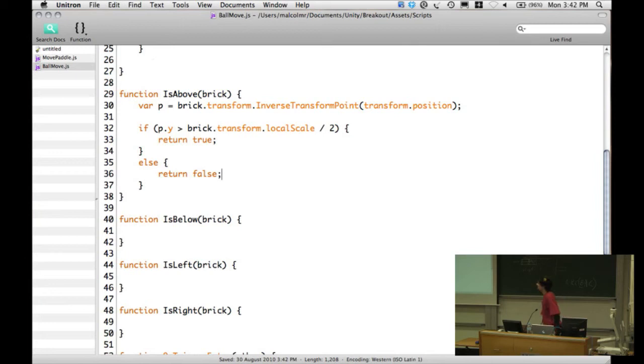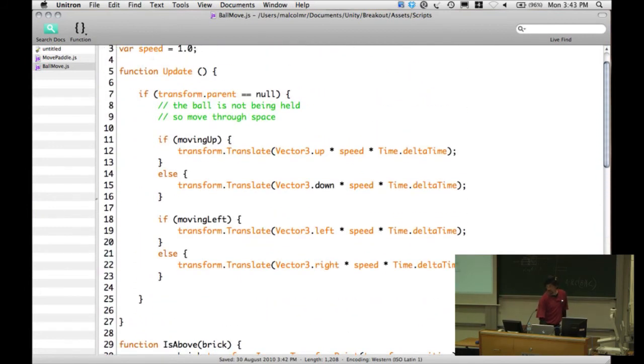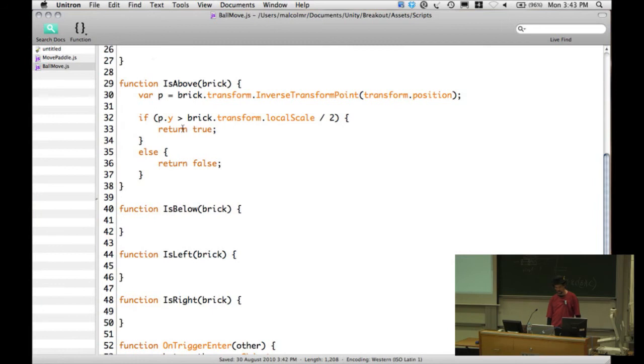Most functions don't return a value. If we look, for example, at update, it doesn't have a return in it, so it never gives a value. So you can't call this as a function and expect to get a value back out of it. But we can make functions that do return values, and by doing that, we just say return value. When we get to the return statement, the function immediately exits and it comes back to whatever we're doing.